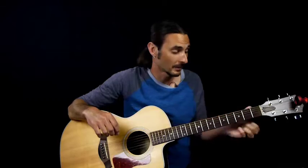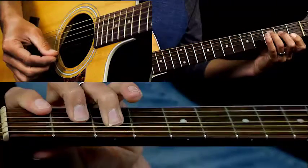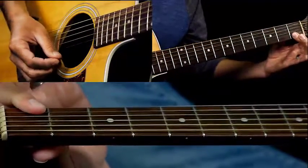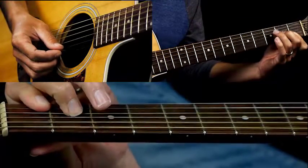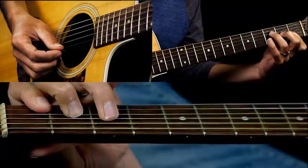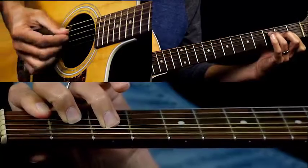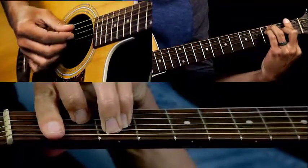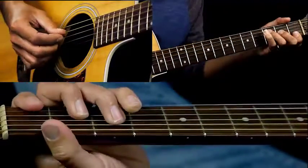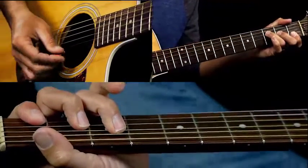And then we have some F chords, which would be more used when we're playing in the key of C. So your basic F chord like this, we're barring the first fret, E and B string. Got to really arch the second finger for the second fret of the G string, and then your third finger goes on the third fret of the D string. That's an F chord. It comes from your F bar chord, but you're not playing all the notes. You're just playing the E, B, G, and D string.